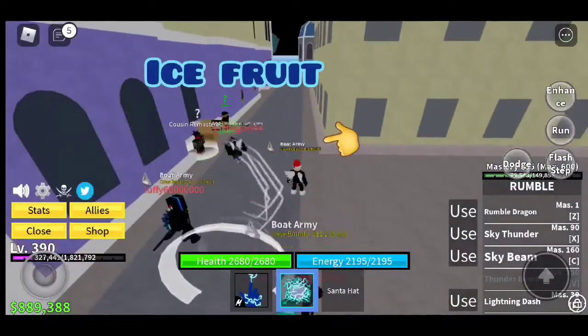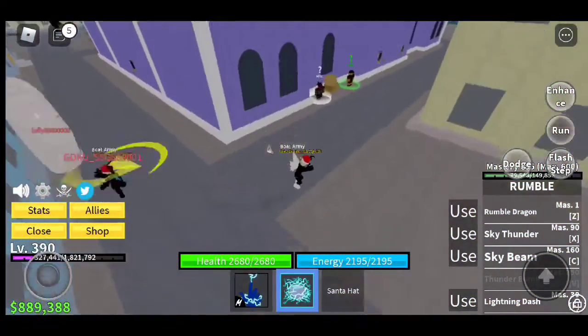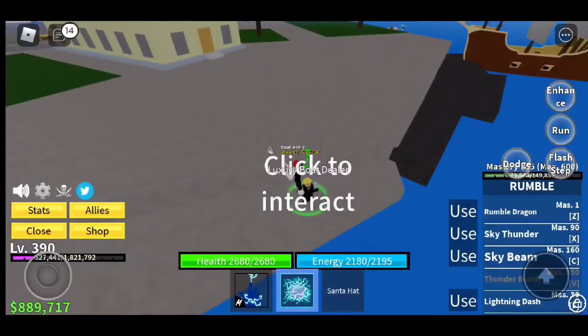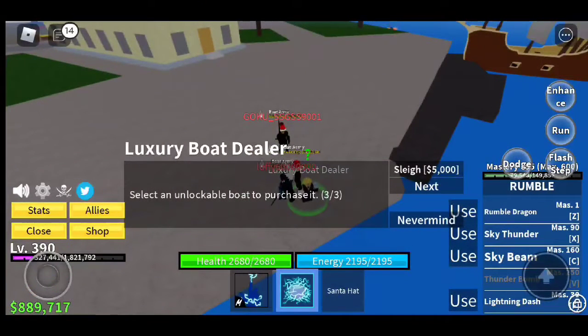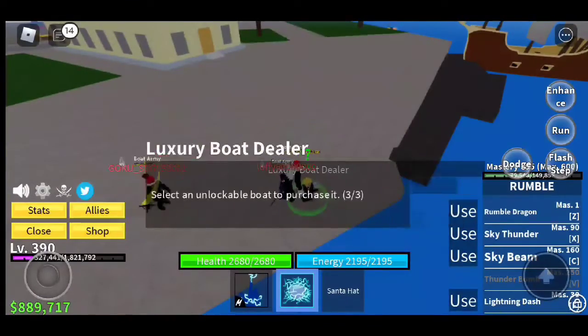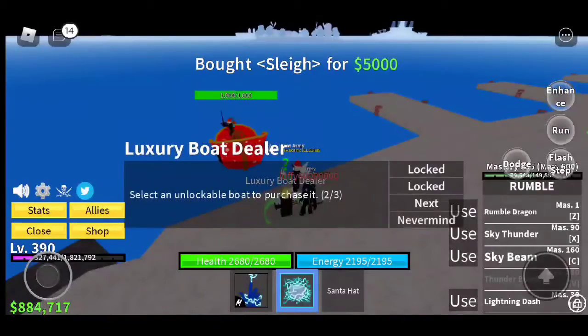Is that the ice fruit? Oh, we just found it in the floor, guys. Alright, let's go. Okay guys, it looks like you have to talk to the luxury boat dealer. And there it is, 5,000. It's a little bit expensive in my opinion, but second fastest boat in the game. Let's go for a test drive.